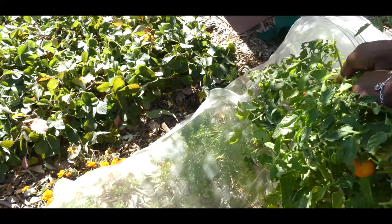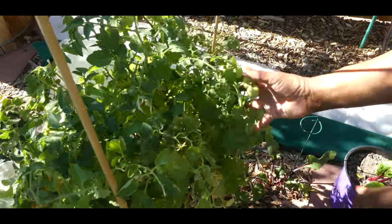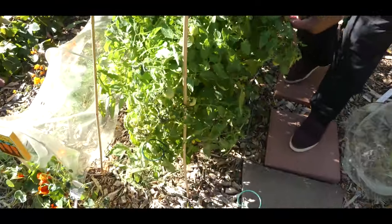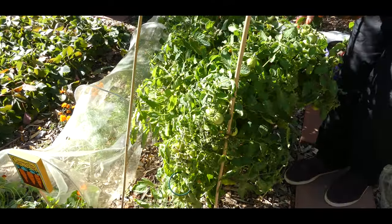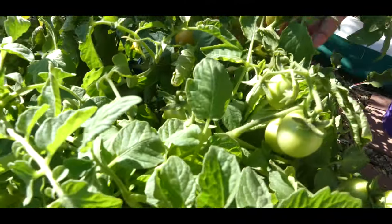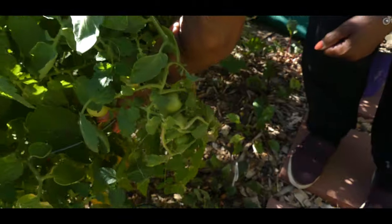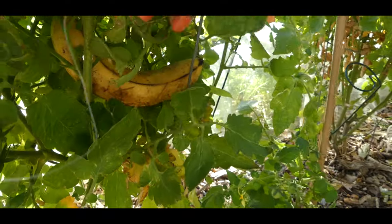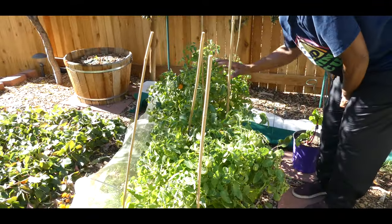But as I see yellow flowers, I just pinch them off. Any yellow flowerings, I just pinch them off. Because I want all the energy right now to go into the actual tomatoes turning red. And I've got the banana hanging off the plant so that it can release the ethylene gas to start turning the tomatoes red.